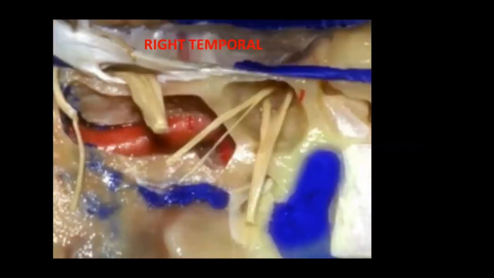Looking at the right temporal bone from inside, this is the petrous apex here, this is the internal auditory canal, facial, nervus intermedius. Underneath here, we see this is the cochlear, and these two are the vestibular nerves. You can see the relation to the superior petrosal sinus, to the trigeminal nerve, to the carotid, petrous carotid, where the bone was drilled to show you that, and the jugular foramen.